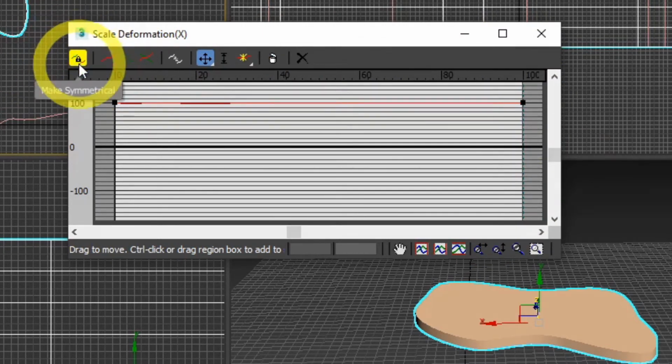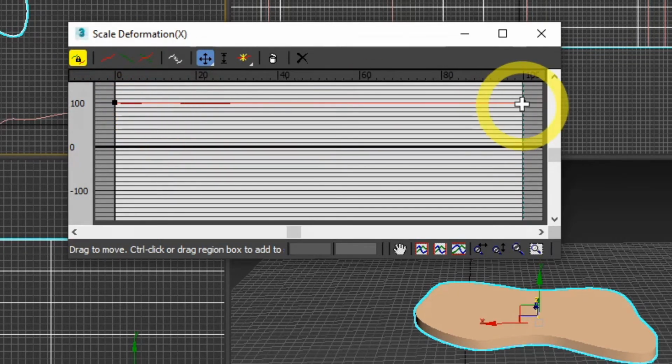which we're going to actually keep turned on. And then I can change if I want to change this along the y-axis or the x-axis. You'll notice that it says x-axis, which is the red line. If I click the green line, you can see it's on y-axis. But I am going to deform the shape along the x-axis.